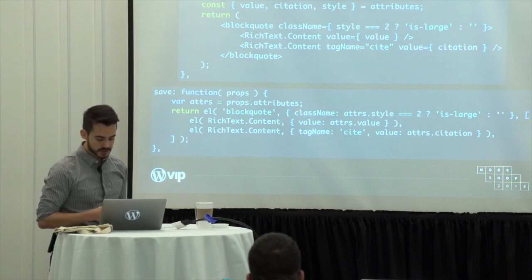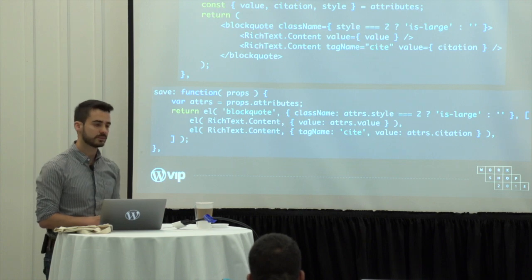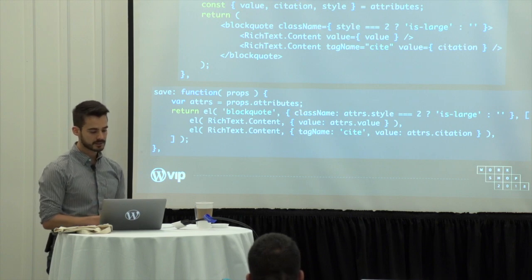Since this is a function, we have all the expressive power of the language we're working with, which in this case is JavaScript. So we could have all sorts of dynamic rendering, logic, all sorts of checks, depending on other sources of data if need be.